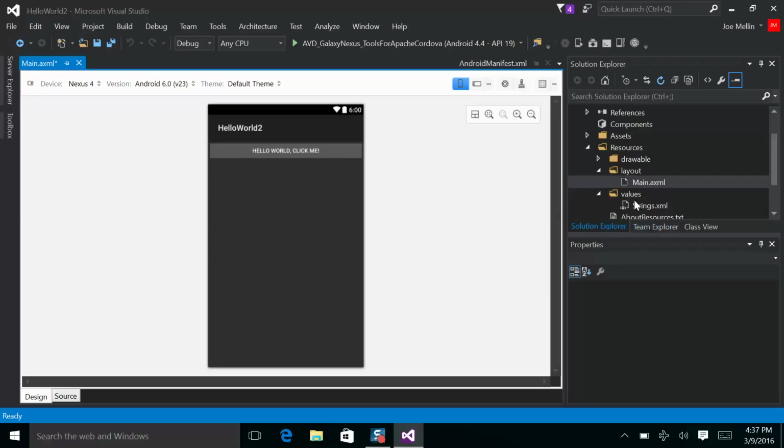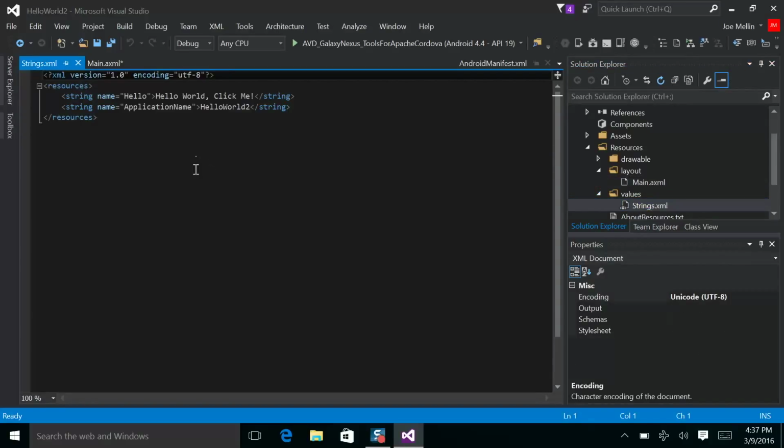In order to update this, we actually go into values and strings. And you can see here that the string name hello equals Hello World, click me.